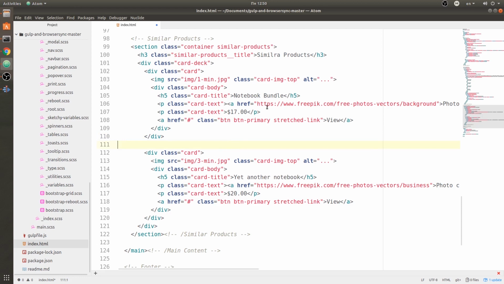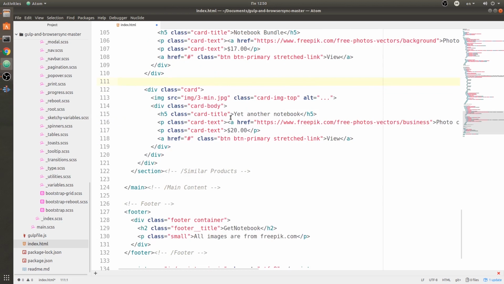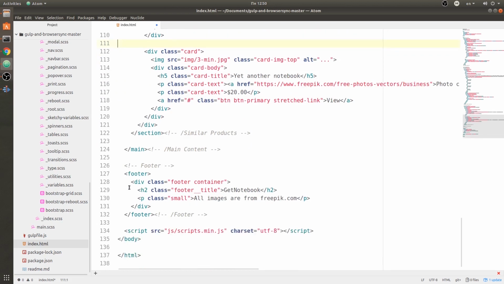I'm using free pick photos, and also for this button I have stretched links, so all of my card is essentially a button. And for the footer, I have a pretty simple footer with a footer container, and then I have footer title, and then I have a small text, and that is where I got those images.